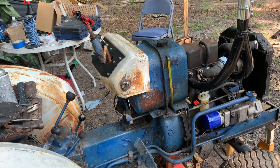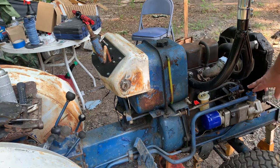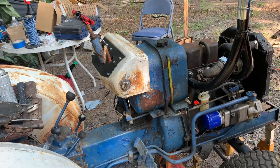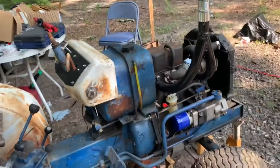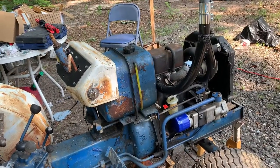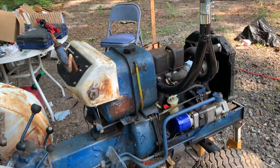And then the last thing we do before we take the bolts off the bell housing is remove the hydraulic lines, just in case there's hydraulic fluid there leaking out. We should be okay. They're higher than the transmission, so we should be okay with that. We probably want to make sure we pre-prime the pump once we take the oil out of it, when we get ready to put it back together.